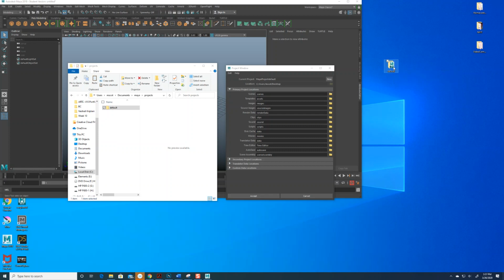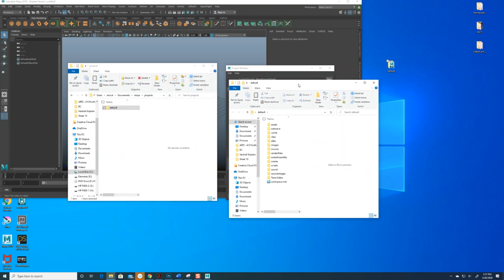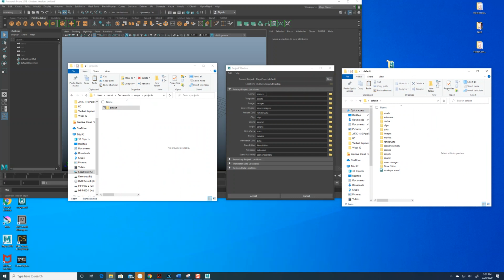If I even click on that, you're going to see it's the same as all of the subfolders already currently being used. And that's important because if you don't have all of these subfolders and you're trying to take this particular project to another computer, well, some of these locations might not be on the same navigation of that different computer.